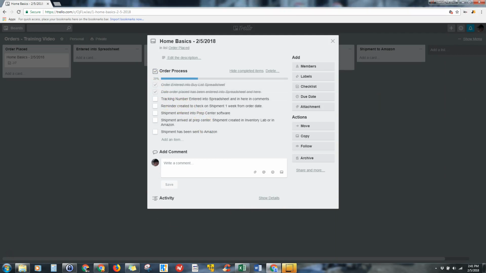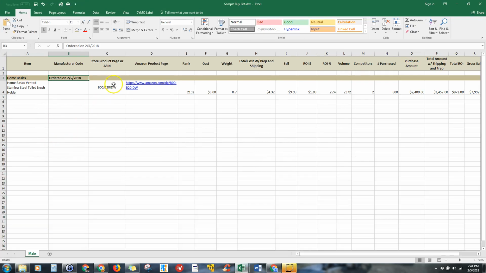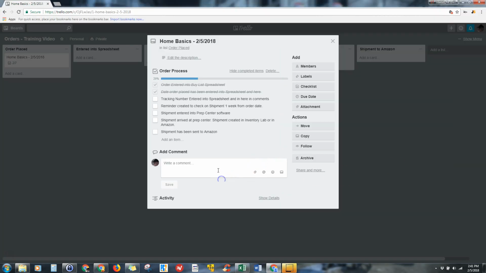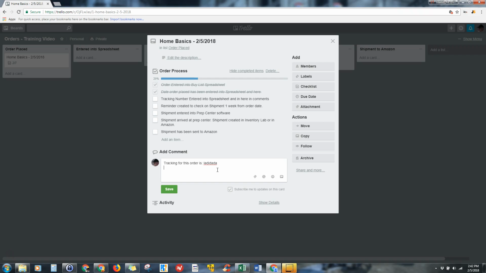Don't have a tracking number for this particular shipment yet. Again, this is all a make-believe order anyway, but if we had a tracking number, I would put it in my spreadsheet, and then I would go ahead and just put it here. Tracking number for this order is blah blah. Okay, and then you can just save it.